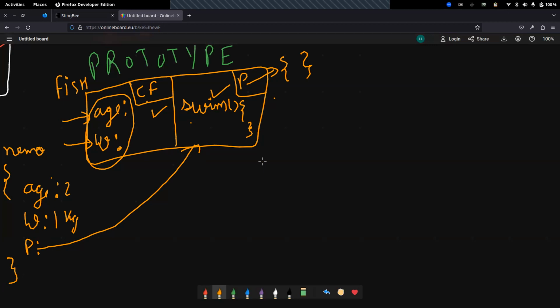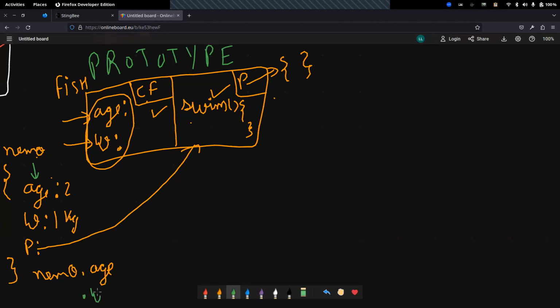Now, whenever I say Nemo.age, we go to this object, see that there is a property age, and we get the value.